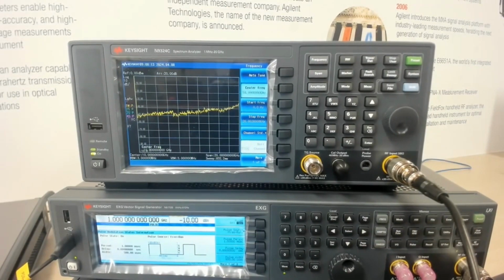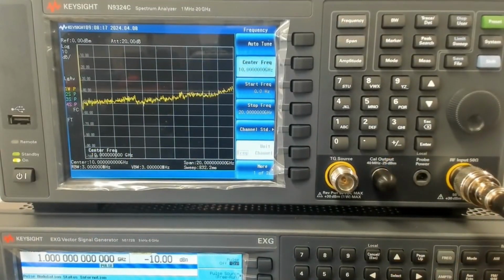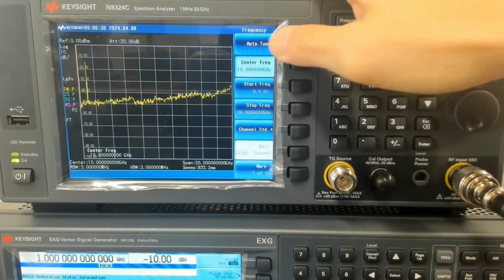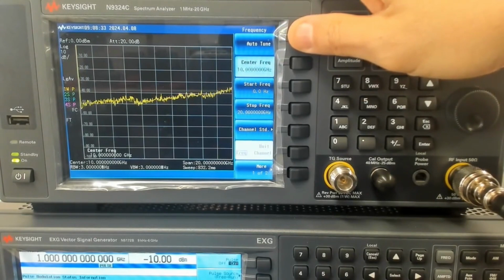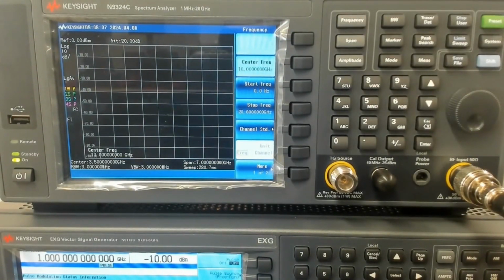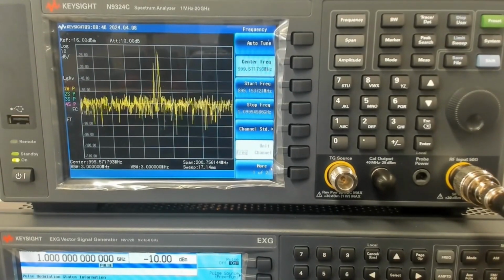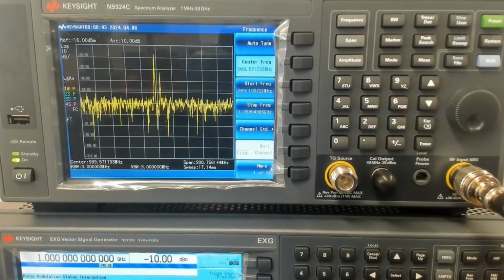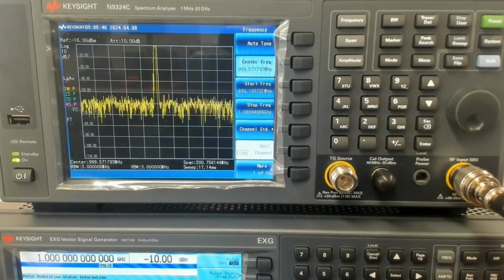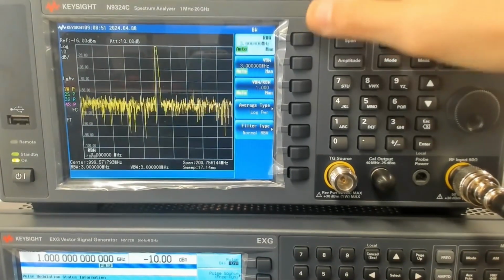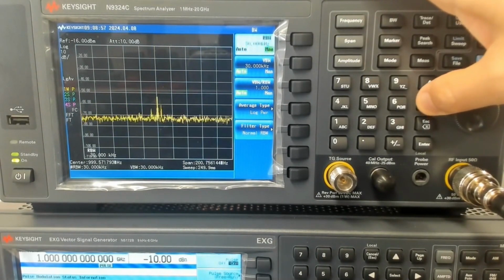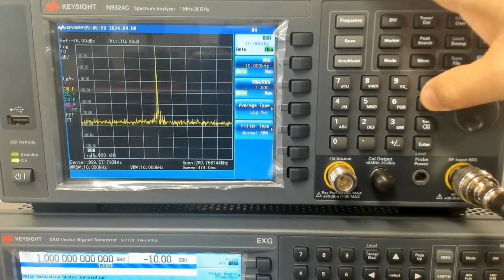Let's zoom it back. I'll turn this on. As you can see, this is the default spectrum analysis interface, and you can see that there's one pulse there. Let's do an auto tune. Auto tune would tune to the highest power in the spectrum. This looks like a pulse signal because we haven't set other parameters like RBW or number of points. Let's go to bandwidth and set the RBW to something lower, and you can see something more stable.